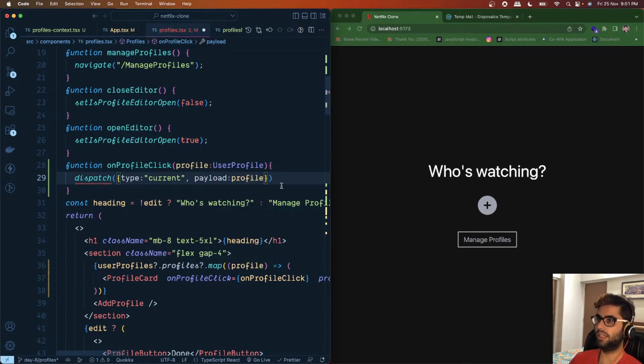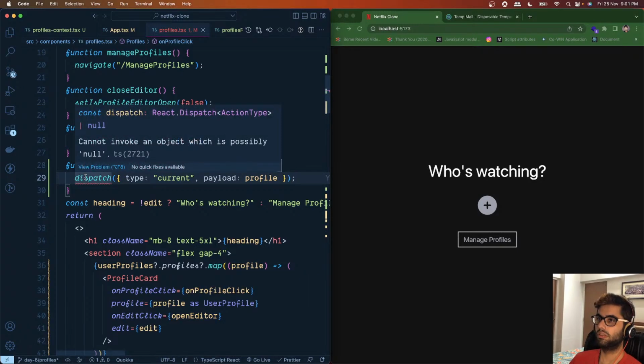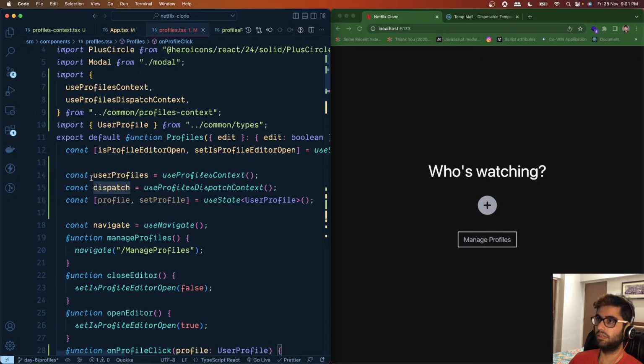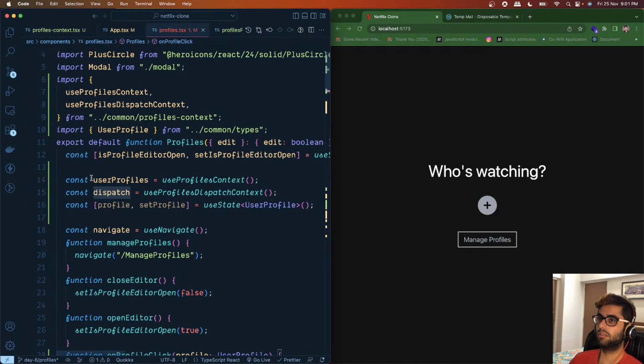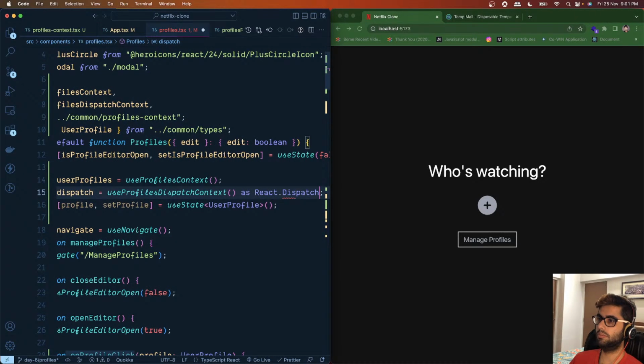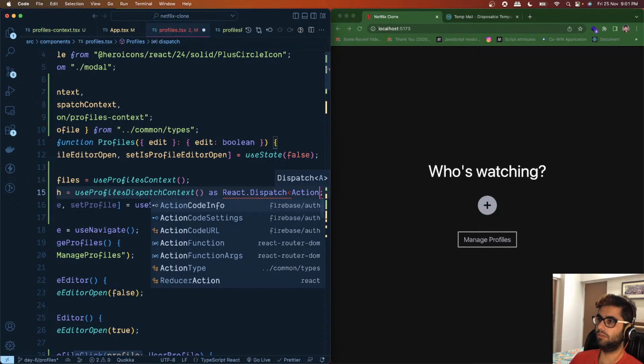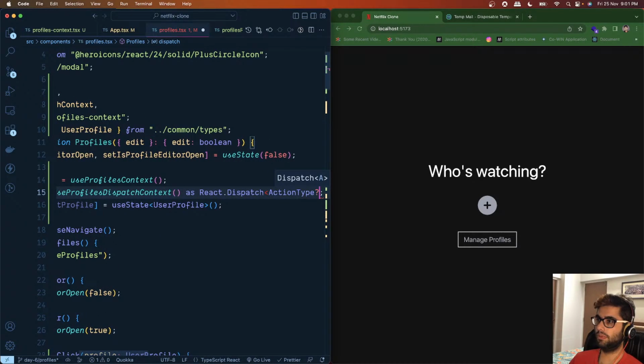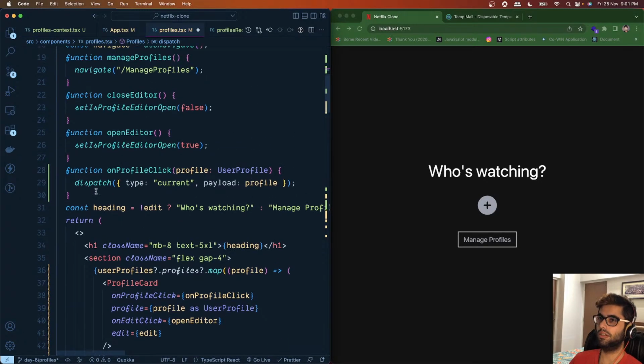It's going to be the profile that we're getting from here. And here we'll say react dot dispatch of action type. So we are just ensuring that this is not null.